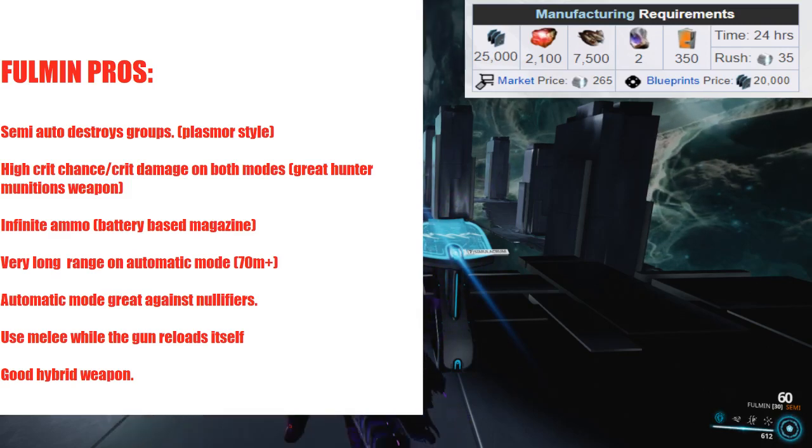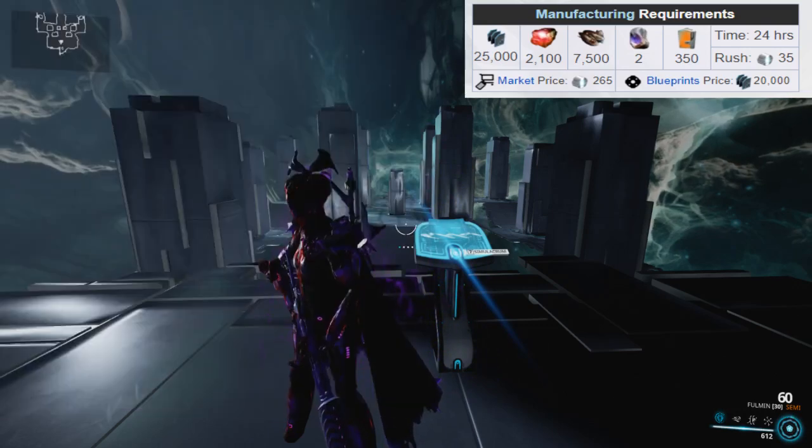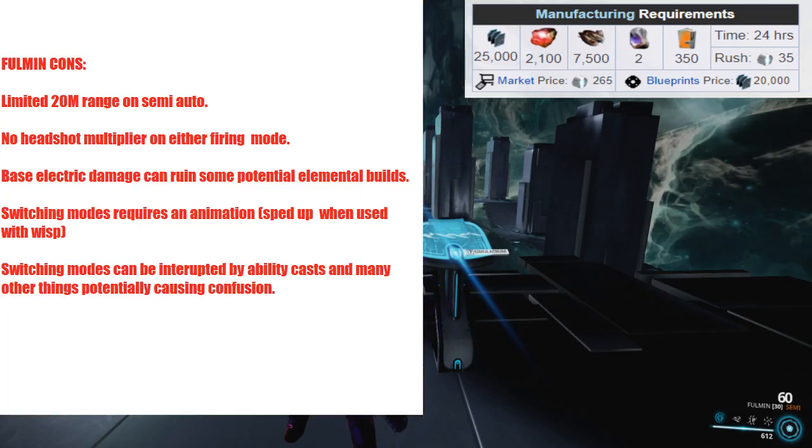But the rewards that you actually get on rotation, that gives you like 6 Hexanon, those are bad. The drops you get from enemies are like 10 times better than the amount of drops you get from reward rotations. But, oh, that's the pros again. We don't need the pros again. We already know what's good about it. Here's the cons. Alright. As I said, limited 20-meter range on the semi-auto.